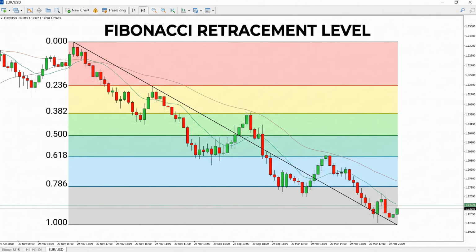The image displays a technical analysis trading interface, specifically a candlestick chart for the EUR/USD currency pair. The chart tracks price movements over a specific time frame, utilizing red and green candlesticks to represent the opening, closing, high and low prices for each period. Green candles indicate periods where the closing price was higher than the opening price, bullish, while red candles indicate that the closing price was lower, bearish.